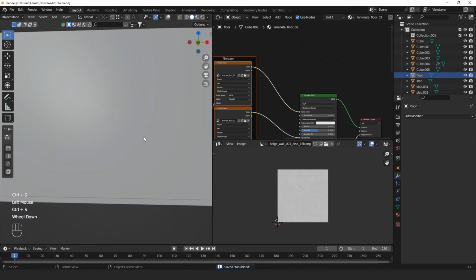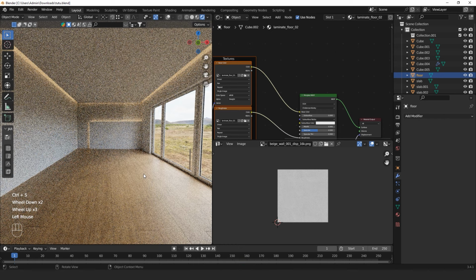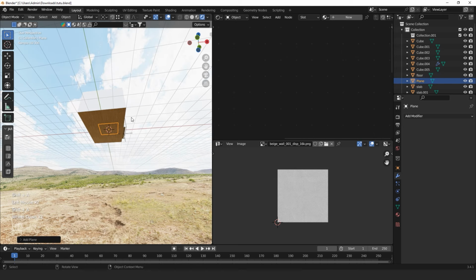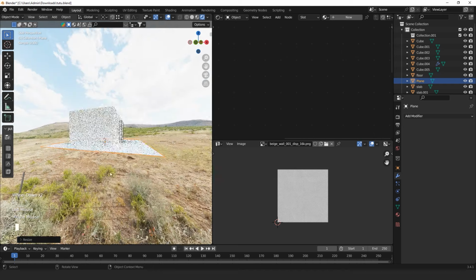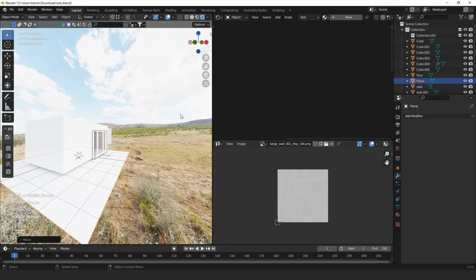For example, always do lighting. It's another tip. For example, always add a plane here down. You scale it more and move it just below, because when the light, this is the sun, and the light falls on the plane, it bounces and it brings more lighting in the interior.